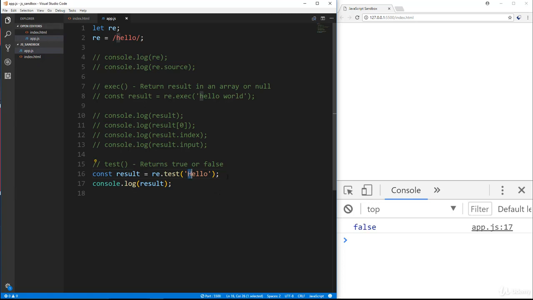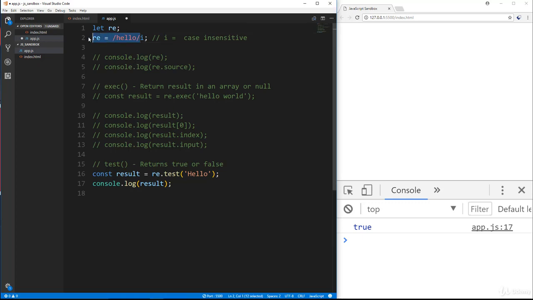Now, you may want to make this case insensitive, and this is where the I flag comes in. There are certain flags that regular expressions use, and I is one of them. Flags go after the expression, if you're using a literal like this, so the I goes right here, a lowercase I. If we save that, now it's true, even though this is uppercase and this is lowercase. It makes it case insensitive. Let me just write that: I equals case insensitive.